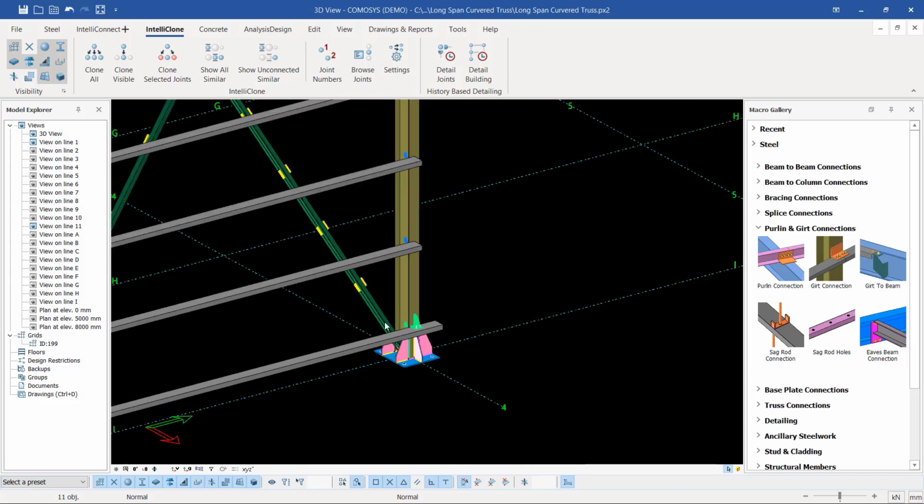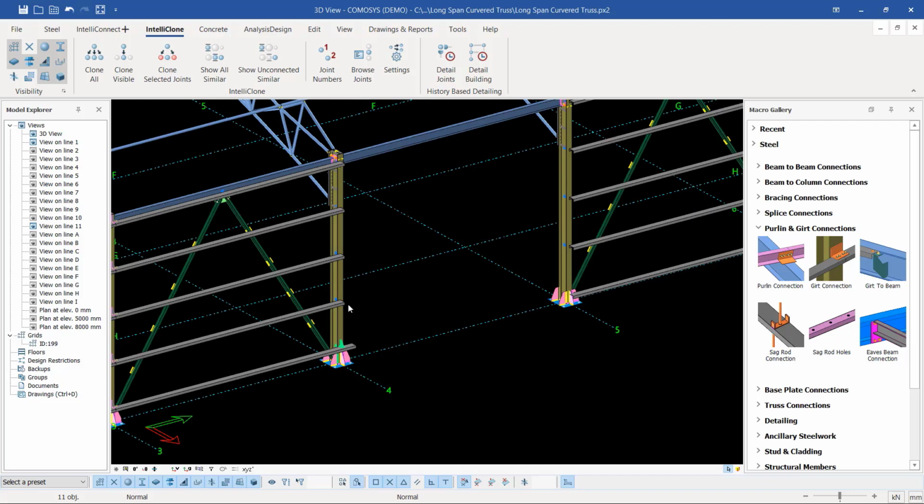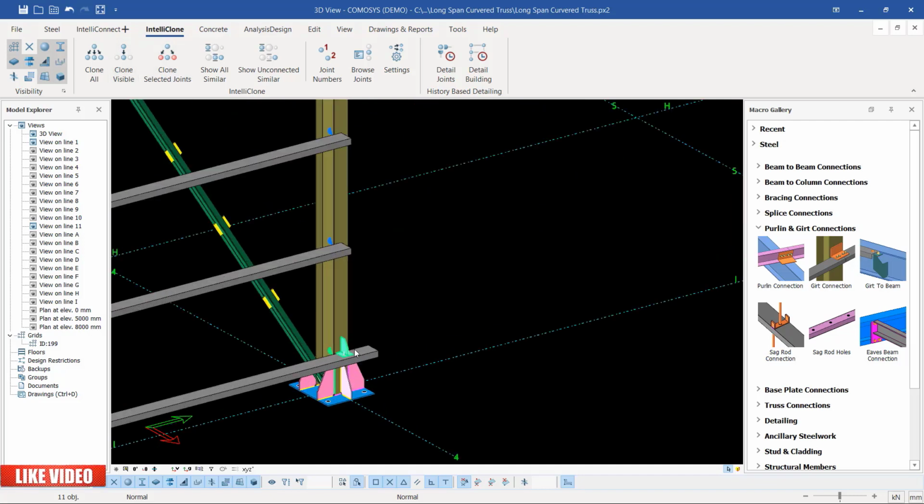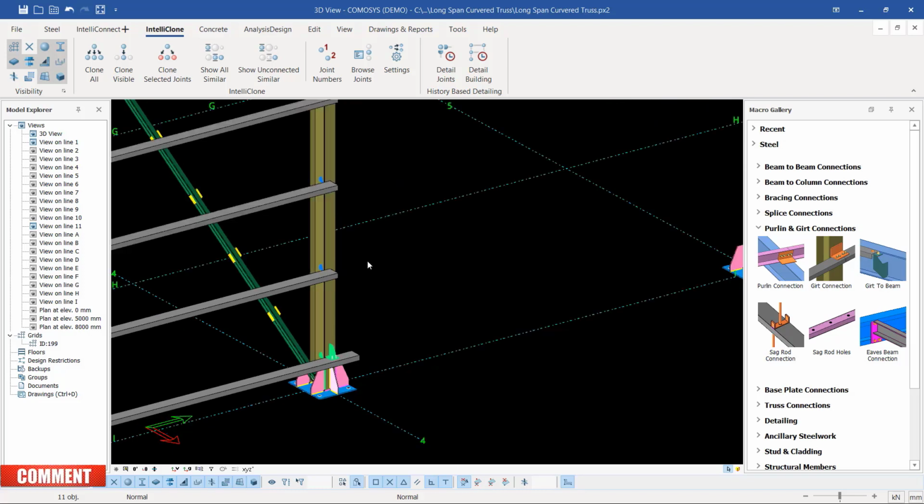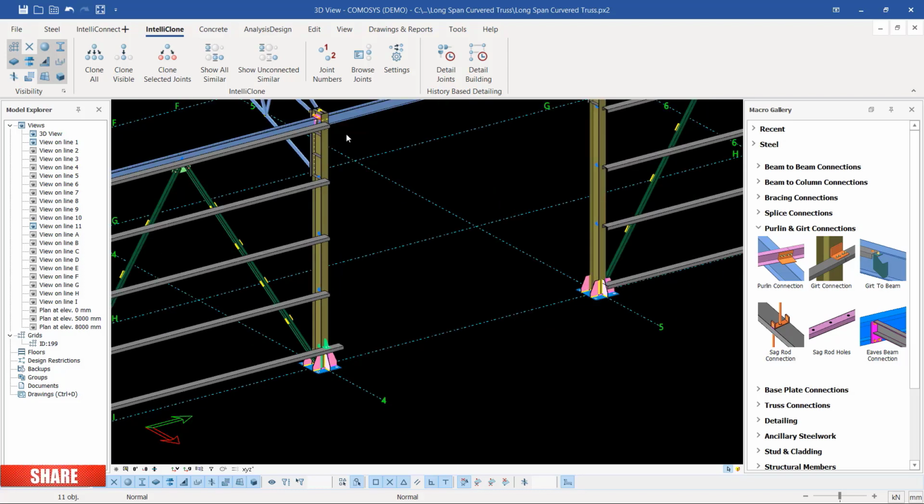If I zoom out, we can see how this action takes place. Once I've selected, I want to clone this particular connection to the rest of these members that have some similar type of connection needed to connect the two members.